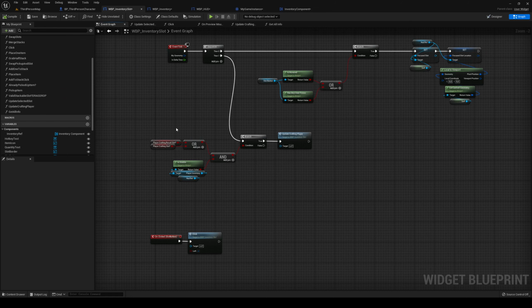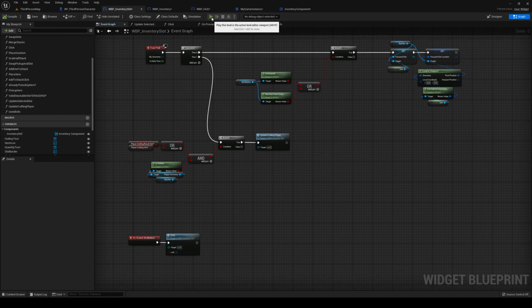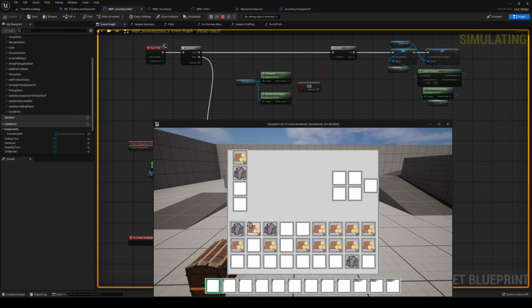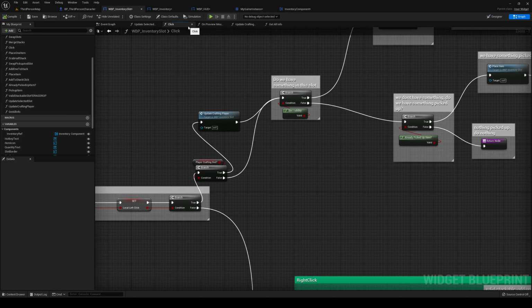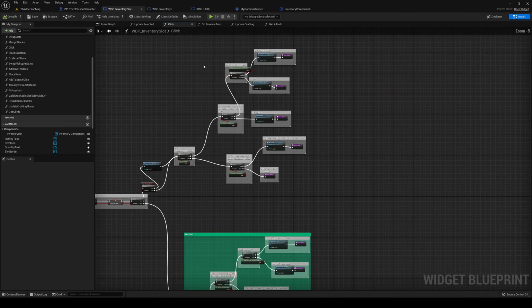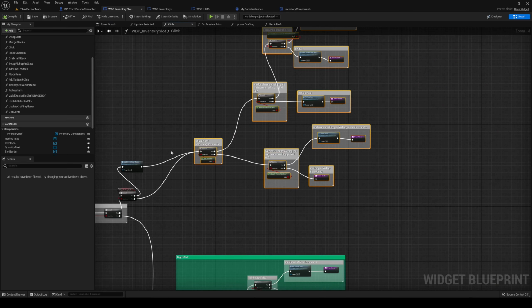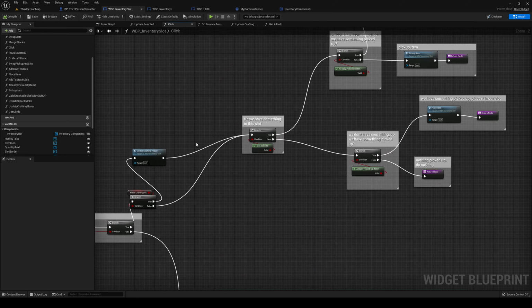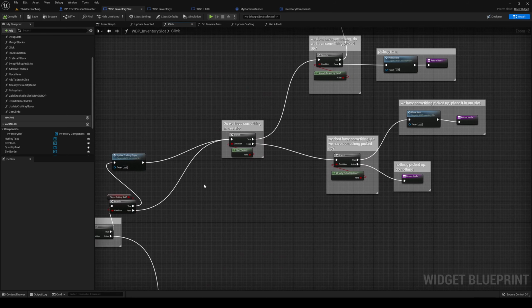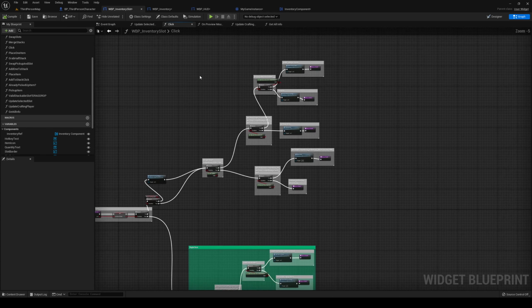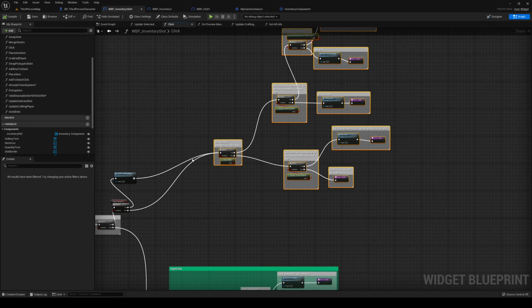Okay, so now that we have our update crafting, now we can hit play. Our recipe called for some wood, I believe. Now we can just populate that, and that gives us our recipe. Now it doesn't actually take it away yet, so let's figure out that. On our click event, we have our little thing up here. So if we're updating, and then we want to go into another one as well. So I'm going to just do like that.